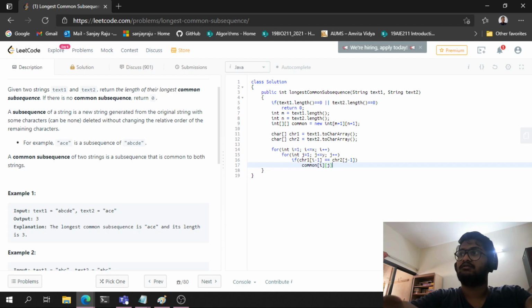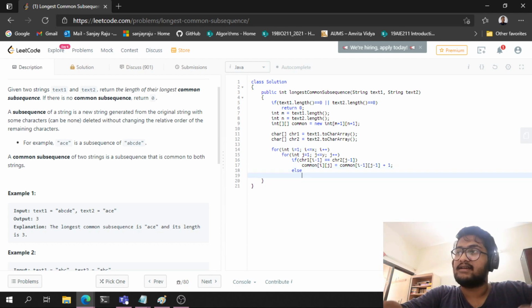We'll store in the ij location the value of the previous location, i minus 1 and j minus 1, which in this case will be common[0][0]. We increment that value by 1 and store it into the ij location.